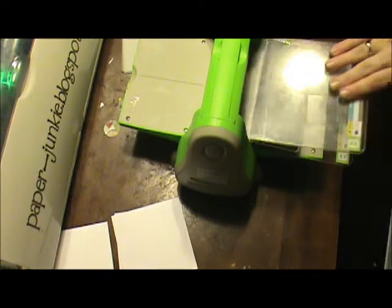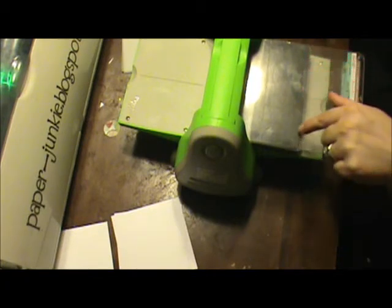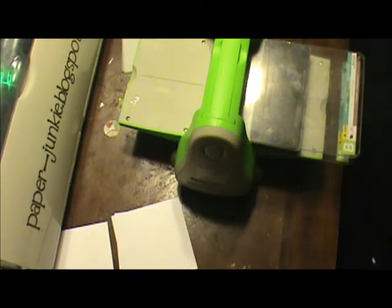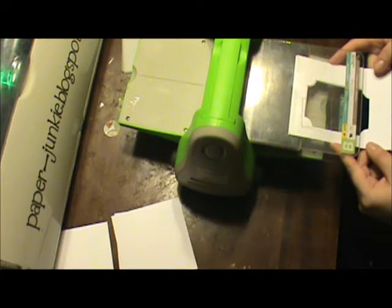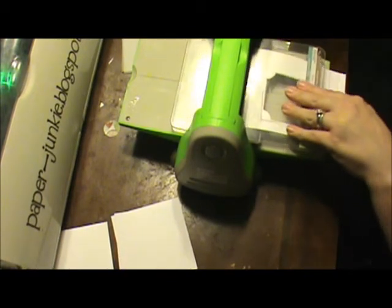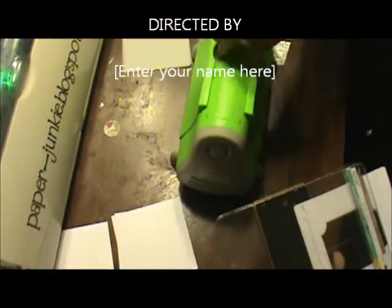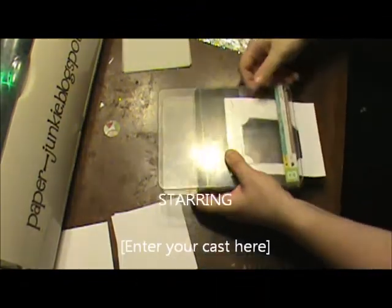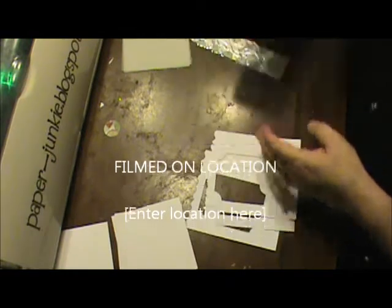What I'm doing is I'm actually going to sandwich them on first. This is a Tim Holtz Alterations die. This is the brackets die. There's one like a top note looking one, and then there's one like a whole bunch of little itty bitty top notes stuck together. I'm doing the little itty bitty top notes, and I'm lining them up, and I'm just going to slide it in there, sliding it where I want it to be, and I'm holding it down. Now it's slightly tight, but it goes through very easily. So you can use your Sizzix dies, your Tim Holtz dies and stuff inside your Cuddlebug. Okay, there we go. That's what it gave me. Move that out of the way.